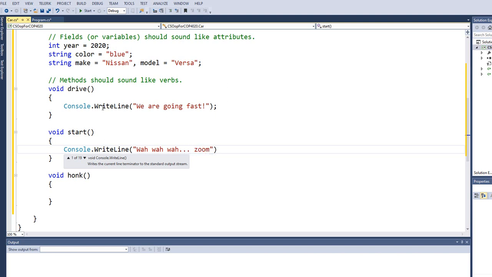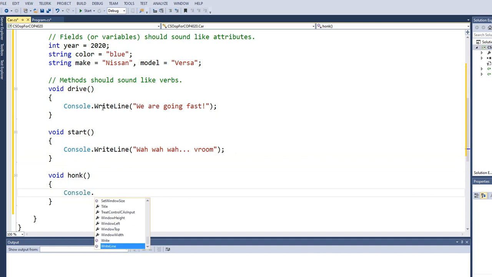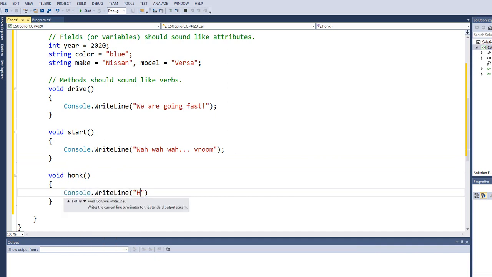Zoom. Say vroom. Okay, and honk. That's an easy one. Honk, honk, honk. Okay.